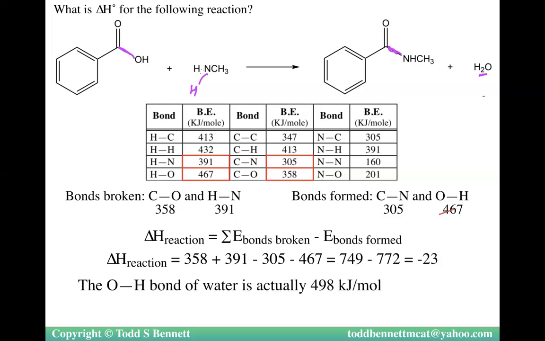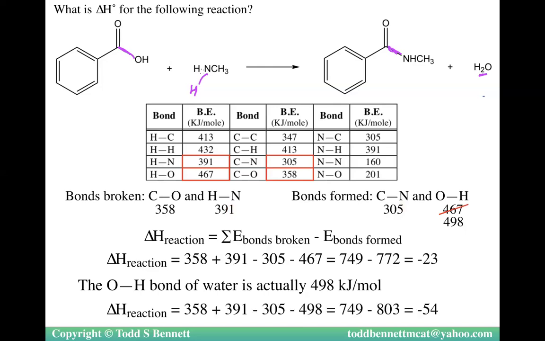It ends up, the bond for water is 498. And then these bond numbers probably aren't perfect either. But when you start doing the math, about negative 54, the reaction, I believe, actually comes in at around negative 40. So these numbers also need to be adjusted because of hybridization. But for what we're dealing with, this is close enough. So again, this is a delta G, delta H, and delta S concept from general chemistry. We're not going to be as anal. If you go into high-level organic chemistry, you would definitely have to make sure you use correct hybridization.